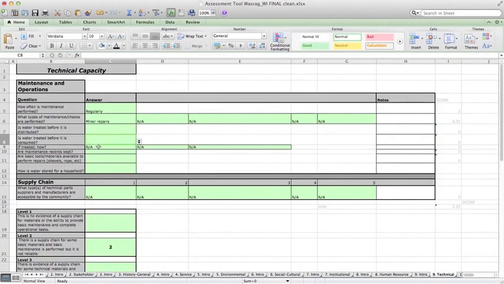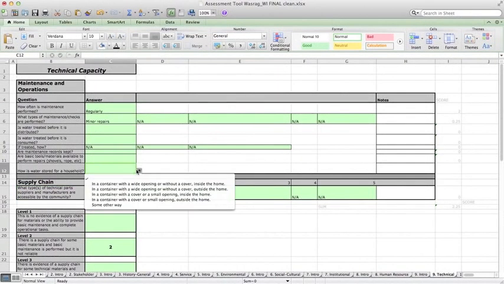So a couple more questions. Talking about treatment here, you have 3: biological, chemical, or physical. You can do up to 3, you can do 0, whatever applies. A few more questions there are yes or no, except for this last one: how is water stored? There's some options: in a container with wide opening, without a cover, with a cover, small opening, or some other way.